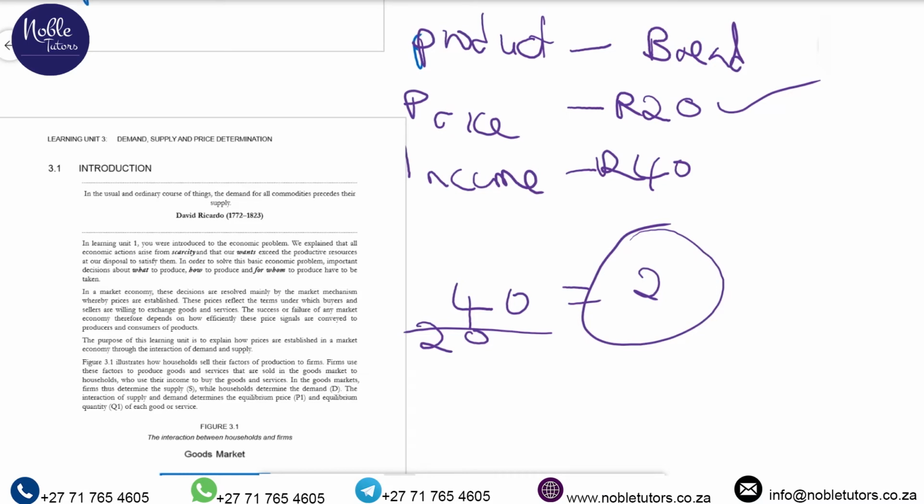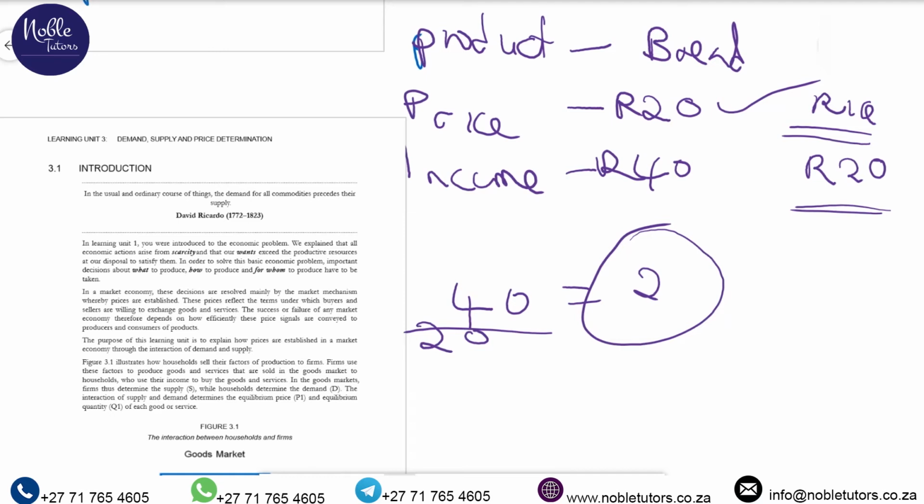On the other hand, the same consumer can buy maybe rice. What it means is rice and bread can serve the same purpose. They can be consumed at breakfast by the same consumer. So if rice is also going for 20 rand, the consumer can make a choice between buying bread and rice. So she can buy 2 loaves of bread or 2 kgs of rice. The two goods are substitute goods. They are competing goods. You can either consume rice or consume bread.